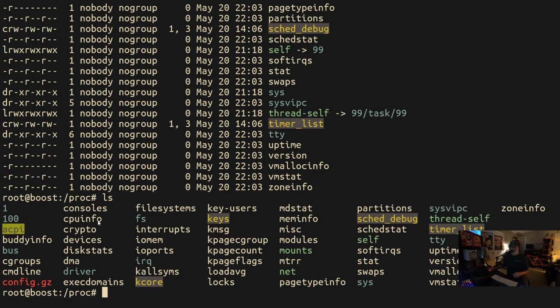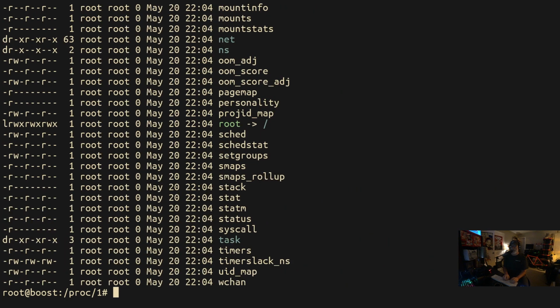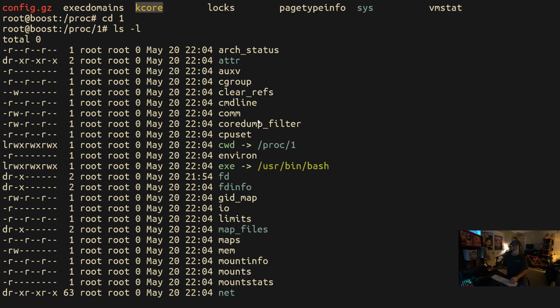But so what you can do is you can actually go into these numbers, and you can see all the information about the running process. You can even look at its actual memory footprint. You can see what arguments were used to run it, which is a really great way to get by if somebody puts passwords on the argument command line. There's lots of really fun things you can do as a hacker here.